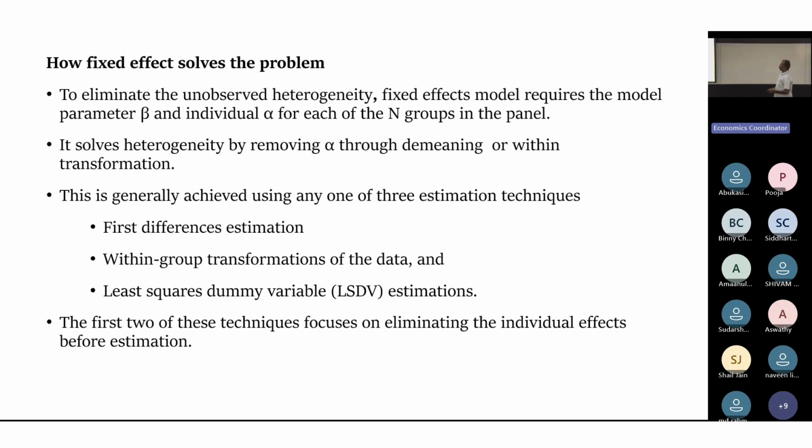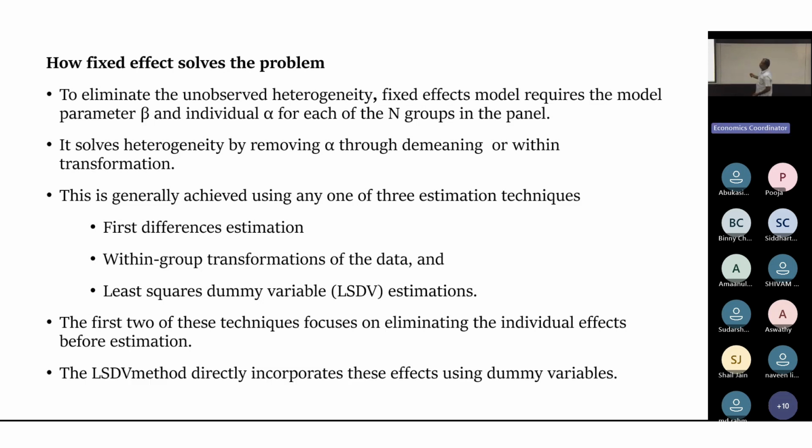Actually, if you want to solve this heterogeneity problem in fixed effects, there are methods for that. One is the first difference method. I don't know whether I gave the equations or what. There are some methods to solve the problem of heterogeneity in the fixed effect model. The first one is the first difference method. First difference method you all know.